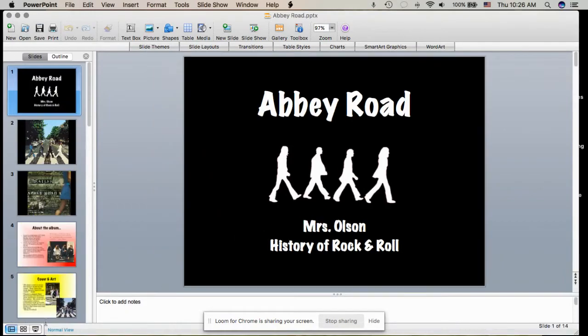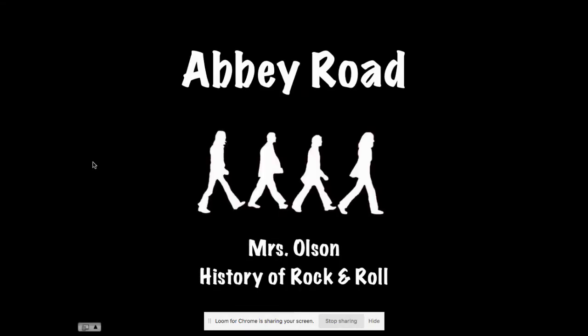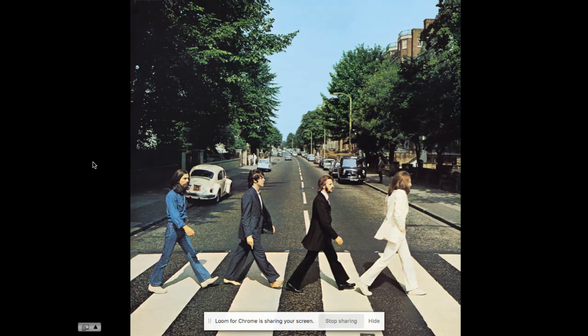Take my face out of the screen here. Present. Okay. Remember, at this point, you have listened to the full album. Title slide. Boom. Then you're going to talk about the album sleeve, the cover, the front and the back. This is the front of Abbey Road. I'm going to explain what's in the picture. It's a road outside of Abbey Road Studios. This is a crosswalk in London. Abbey Road Studios is in the north of London. They're walking across the street. They're wearing this, that, and the other. I might mention, too, on this one that the name of the band isn't on the album, which is unusual. On all the other Beatles albums, it has their names on the front. So that's interesting.